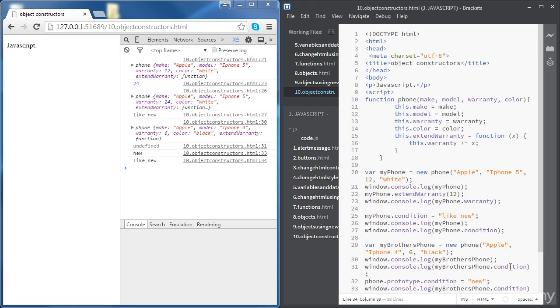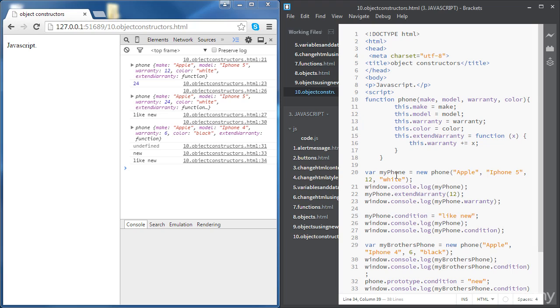Okay, so this is it regarding using constructors. Bear in mind, we need to use a function, give it a name. So this is what we call a constructor. It needs parameters, though you can define a function without parameters as well. You can define properties and methods as well.